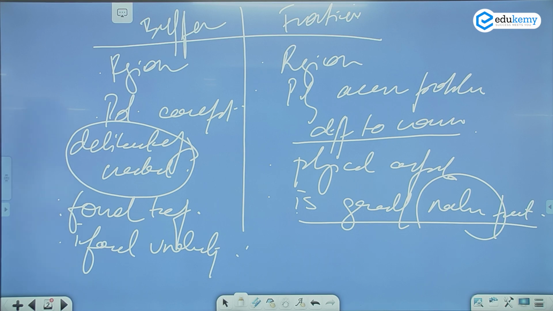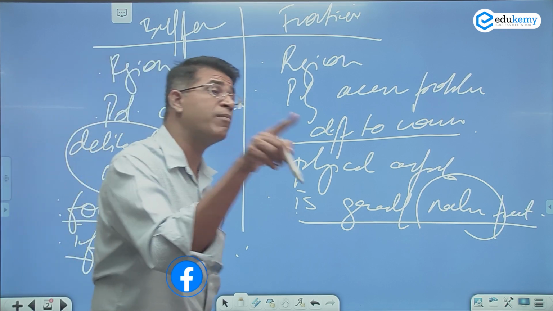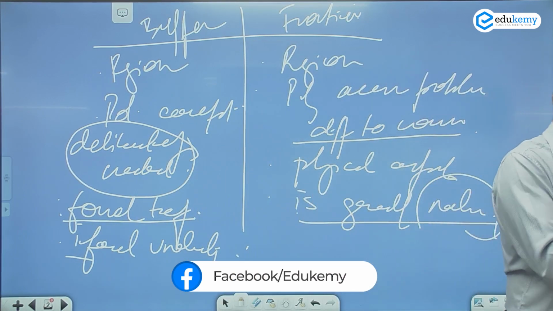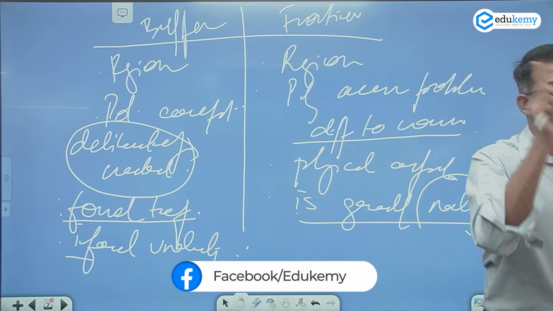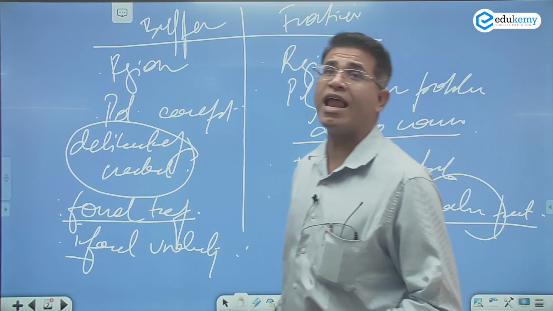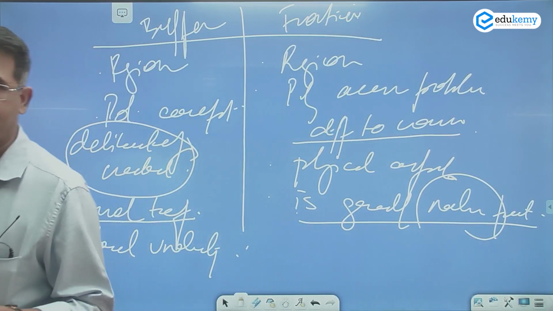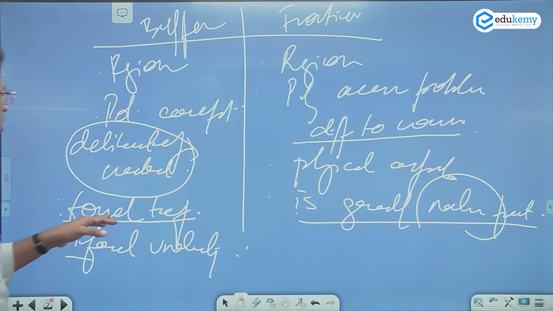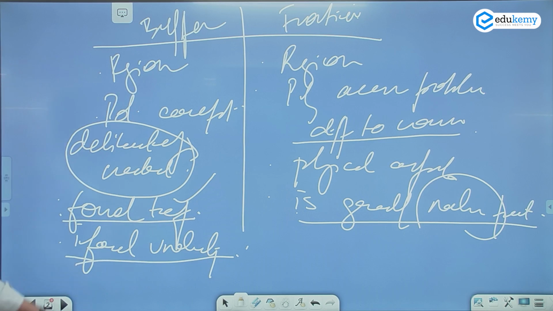ठीक है? Is a part of either a formal treaty or informal understanding. जैसे कि Thailand was a formal treaty. French Indochina और British वाले, ये treaty था इनका कि भाई आप भी नहीं colonize करोगे Thailand को, हम भी नहीं करेंगे colonize Thailand को. That's why Thailand is called the land of the free. Okay, Thailand was never colonized because of that. So it can be a formal treaty or it can be part of certain informal understanding.